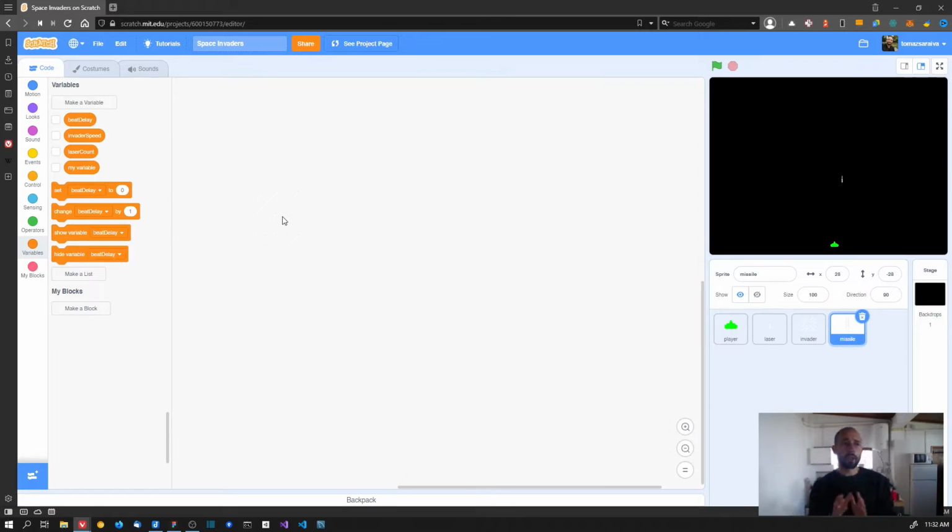Here we can't actually do that because we cannot access a clone of the invader and tell the clone to shoot. I mean, we can tell a specific clone to shoot, but not directly, because with messages, we need to have a way to filter if it's that clone that we want to make shoot.